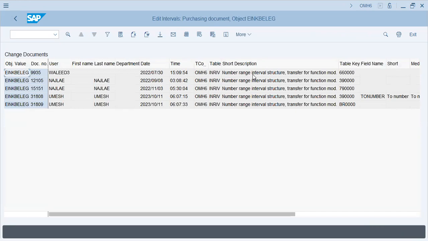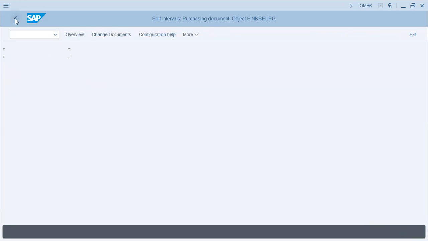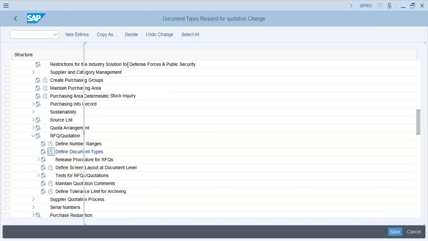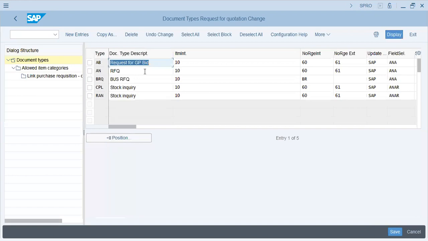Okay, transfer. Define types. Define types A, B, A, N, RFQ, request for bid, stock inquiry AB.